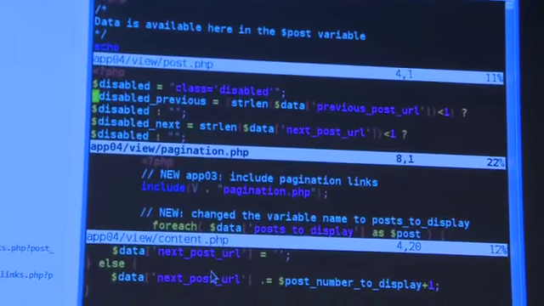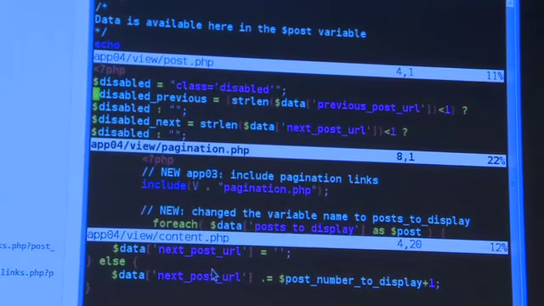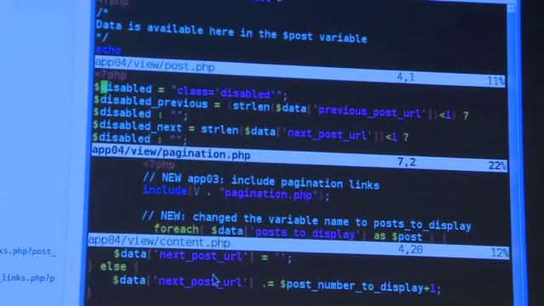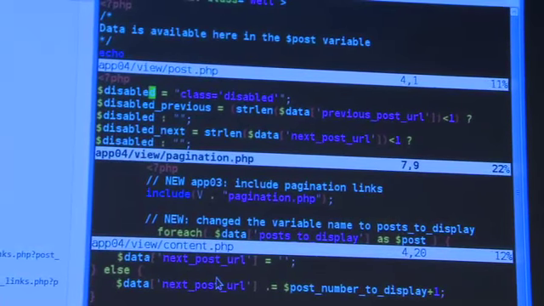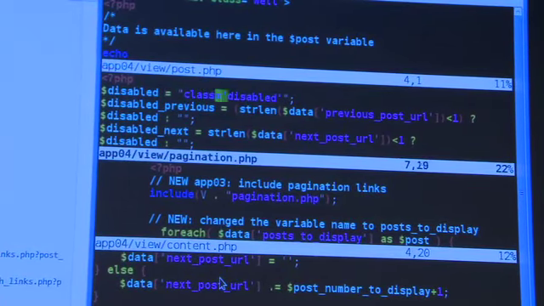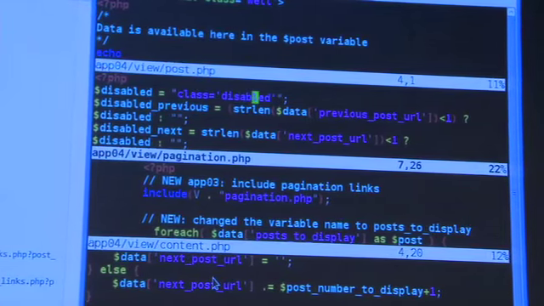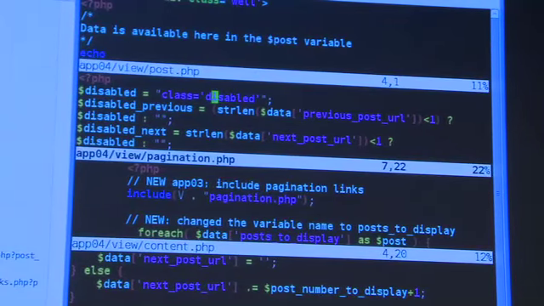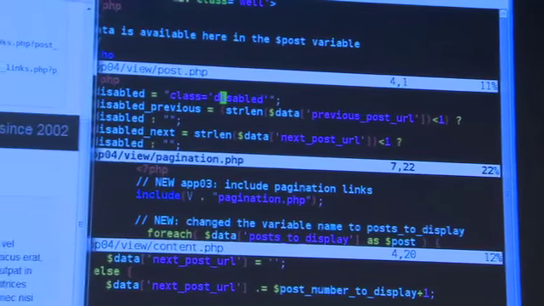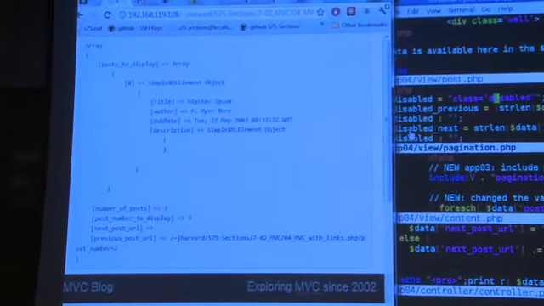It's almost like declarative. Basically, I create this phrase, class equals disabled. And if an element has class equals disabled on it, then it turns gray and becomes inaccessible.